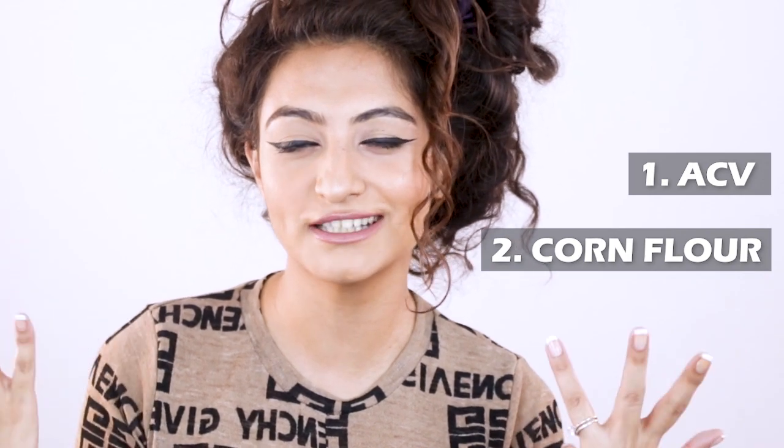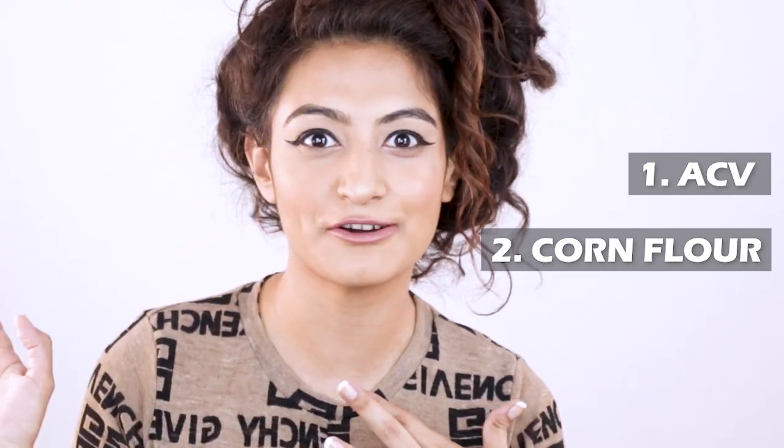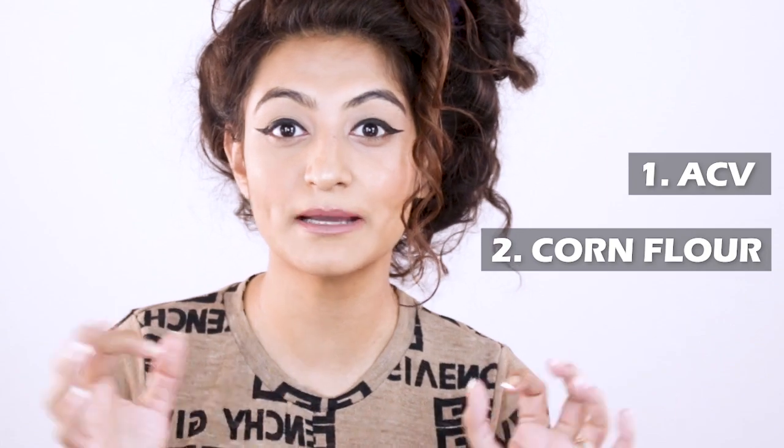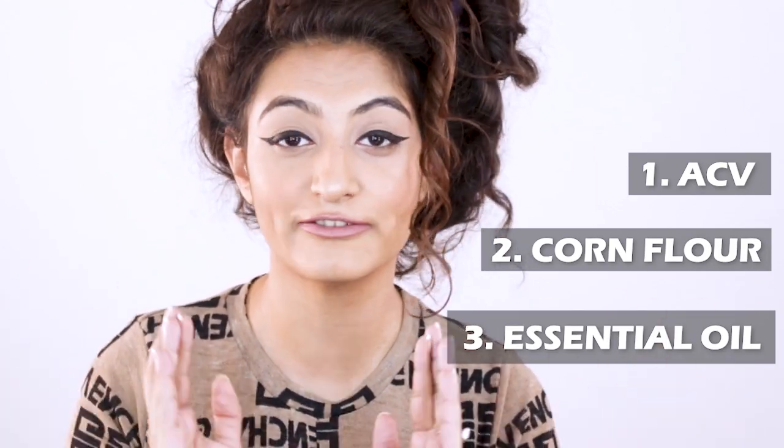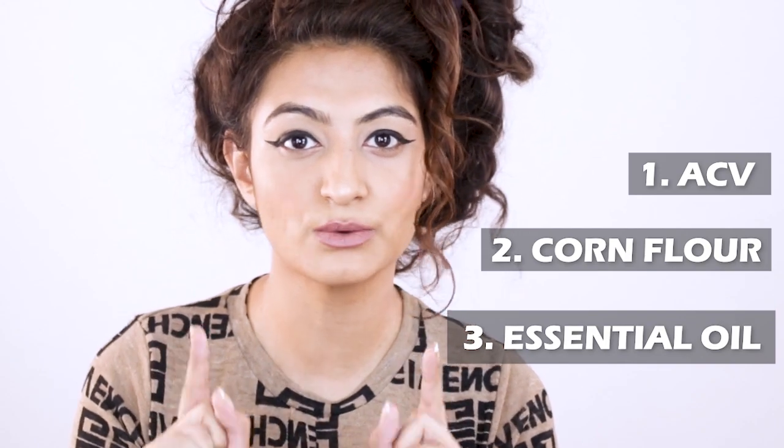So, you can put apple cider vinegar, you can put some cornstarch. If you don't want to use corn flour, corn starch, then that's fine. Just leave it out of the mix, okay? Take some essential oil. Now, you can choose any essential oil of your choosing and I'll tell you which ones are best for a dry scalp and an oily scalp.